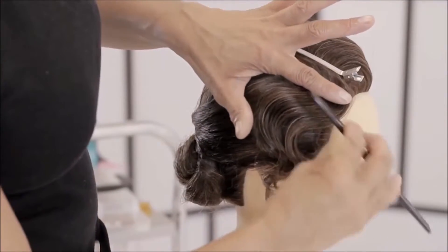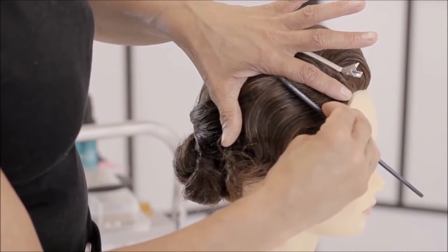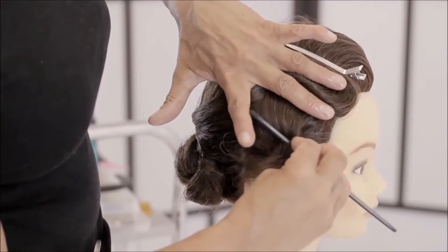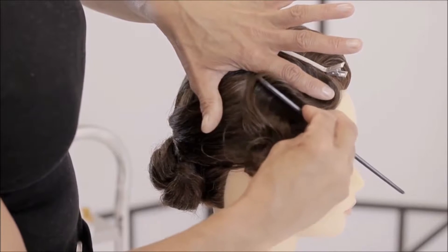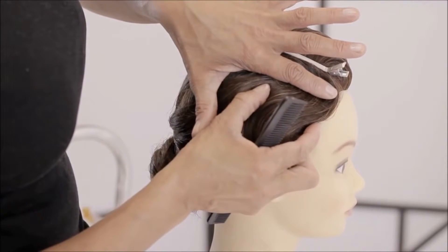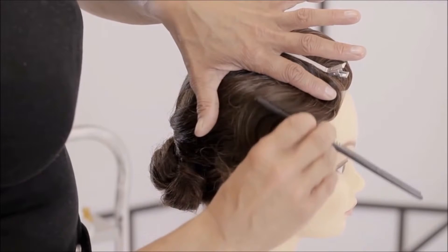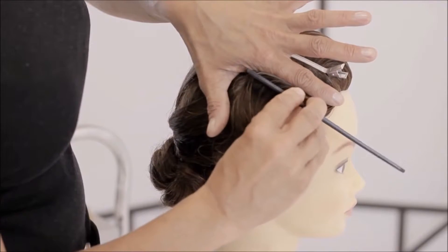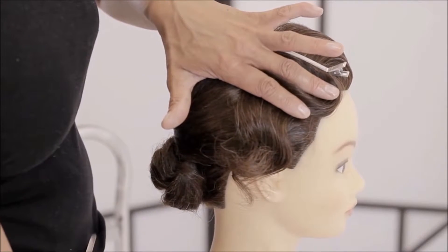Now I'll show you the finger waves from a different angle. Take the hair and brush it back, then do one wave at a time. Later on you can start creating more waves and moving your fingers down before you clip, but just start with one wave at a time. Notice how I'm pushing the hair back — keeping it flat and quite wide, putting the comb on top. The comb needs to be parallel to your finger — don't have the comb at an angle because it won't work. Keep your comb parallel to your finger at all times. Nudge the hair back as if it's a little reluctant to move, give it an extra nudge, swap your fingers over, then take the comb out.